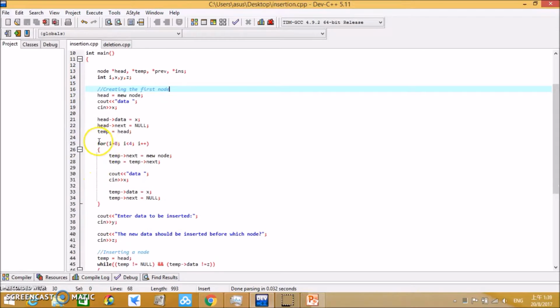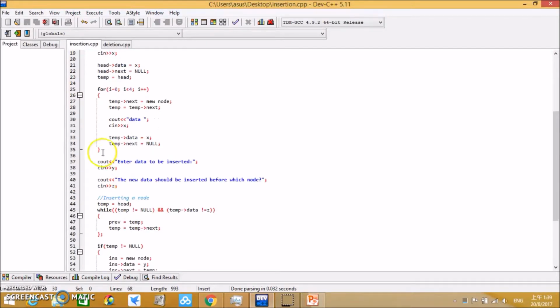The next is a for loop: for I equal to 0, I less than 4, so it will loop 4 times, I plus plus. Inside the for loop, we have tab next equal to new node, tab equal to tab next, and this is for you to key in the data. So cout data, cin X, and tab data equal to X, tab next equal to none, and close the for loop.